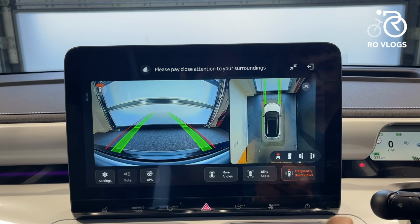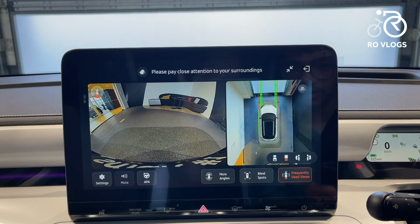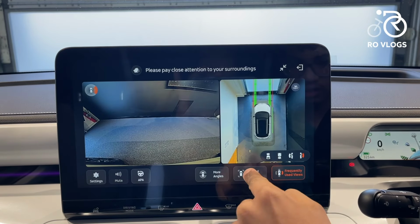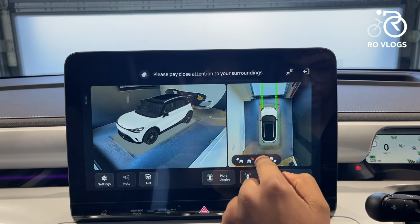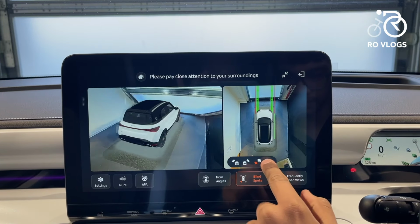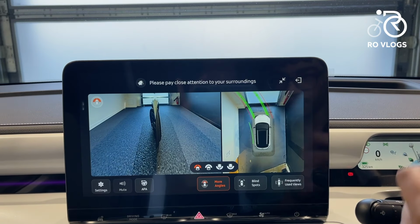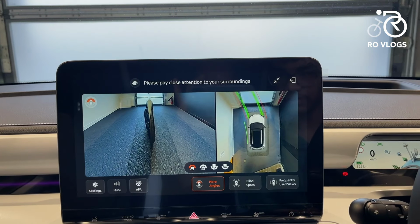So you got the frequently used views. So you got the front view. You also got the back view, the side view, and the other side. You also got one for the blind spots. So this blind spot and the blind spot in the back. You also got more angles, such as that angle, which shows you the movement of the steering wheel, so you can curb your wheel easily.